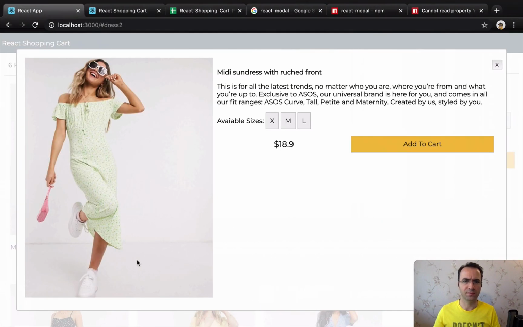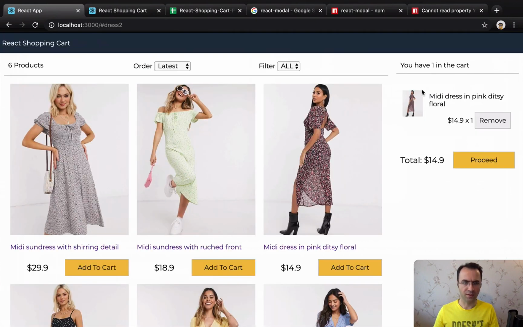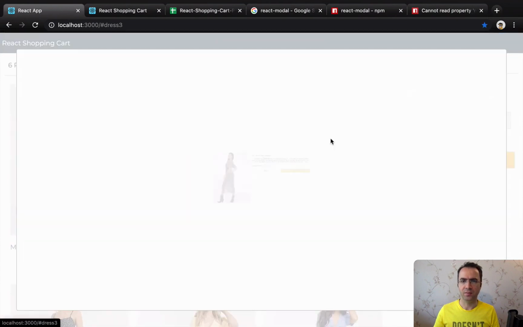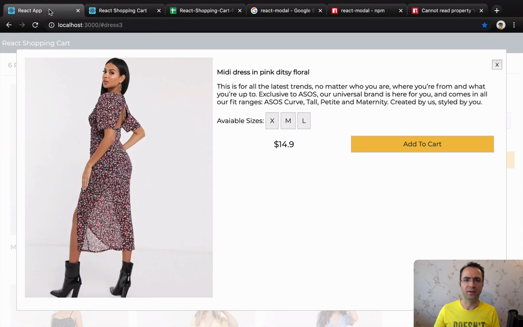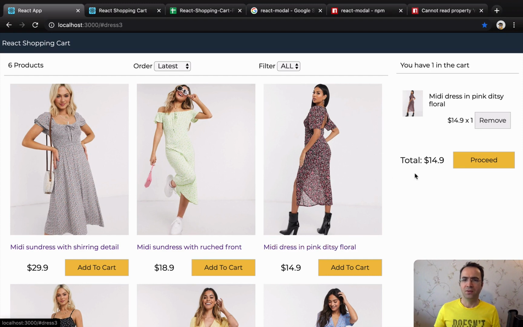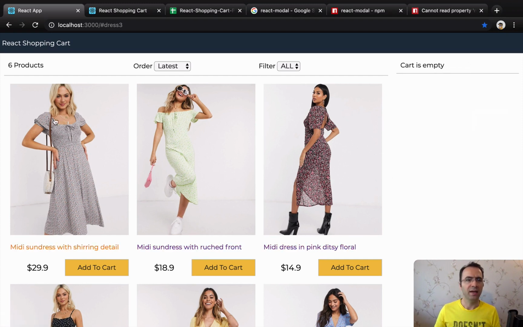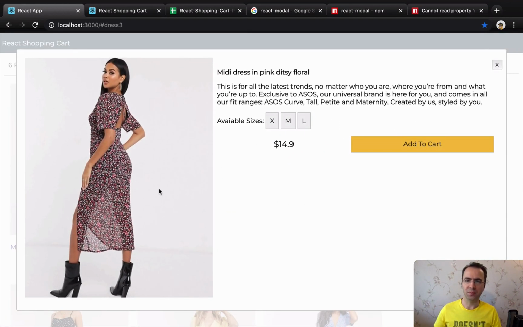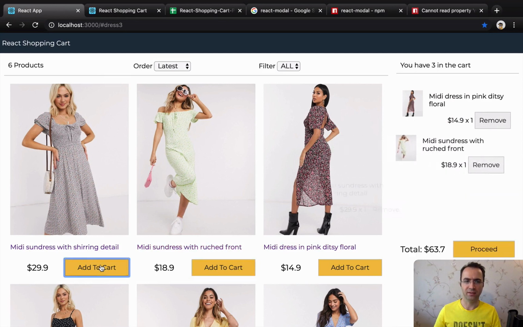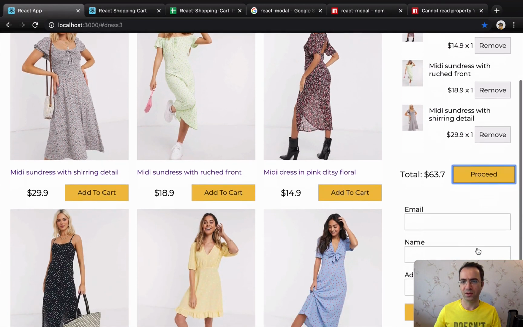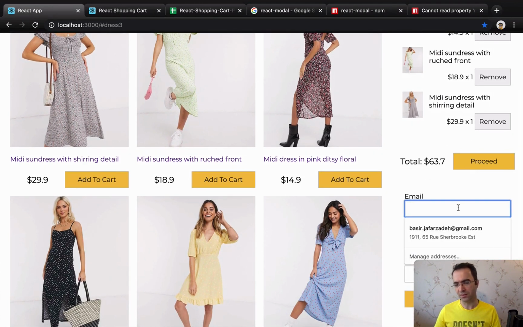And let's check the results. If I refresh and click on a product, you can see it should be like this, which is very similar to the final one. So we have done with adding animation and modal to the project. Let's try again. I just click on a product. There is a zoom animation and also there is a modal. When I click on add to cart, there is animation to add item to cart. I can add item directly. And when I click on process button, there is animation from right to left.